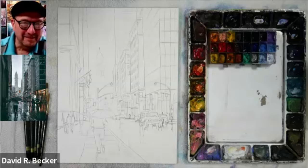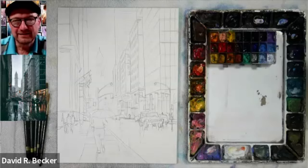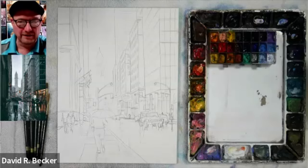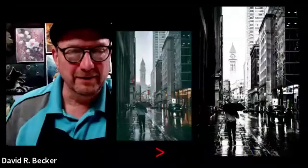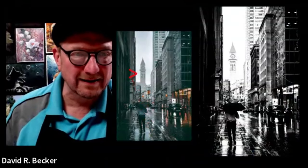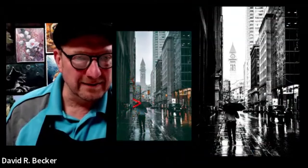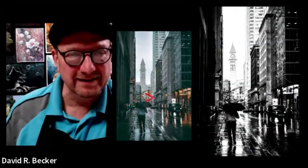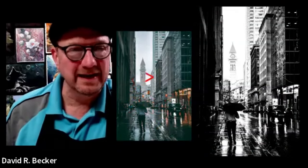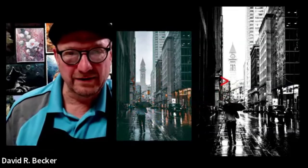And so I drew it up, and I changed a few things because I saw some tangents. Again, I go look at my value study, and I look for tangents and for areas where, if you see this whole side right here, these flags are right on the line right here. And there's a couple of things. This pole was right in line with this building, and things like that I look for, the tangents and stuff.